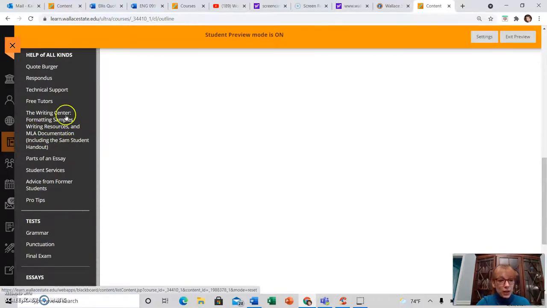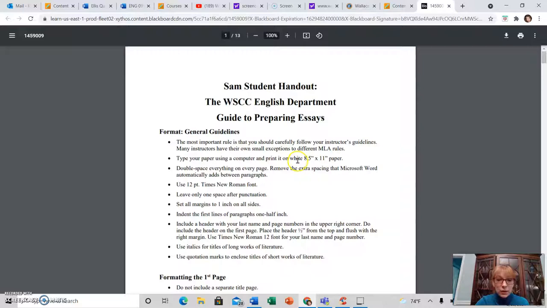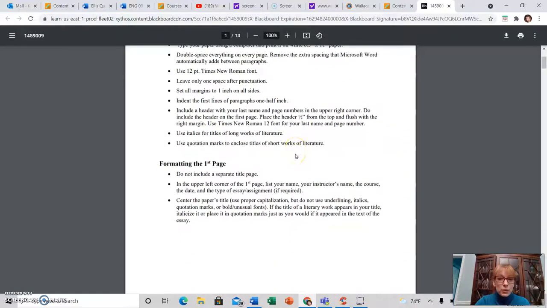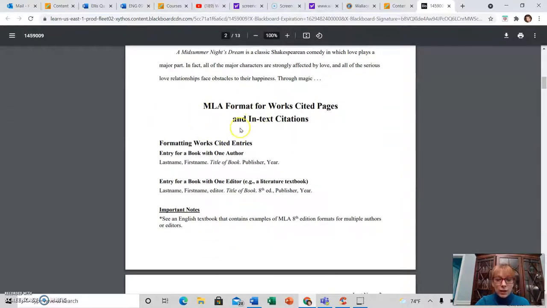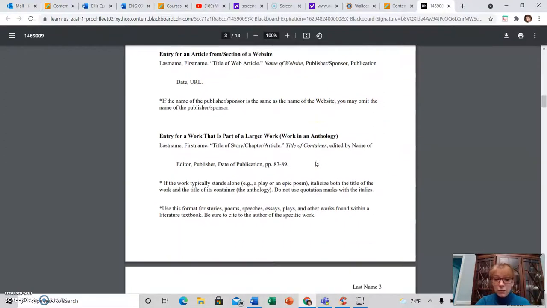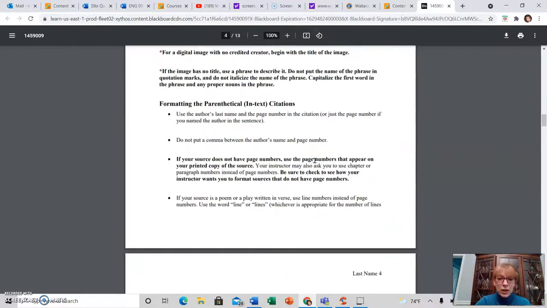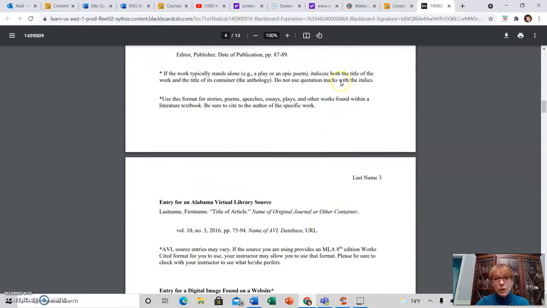This is your SAM student handout here. So it is the same thing really that is in your textbook, your Composition 1 textbook, but it's just in a printable version that you can print and keep forever. It gives you all of the MLA format rules for including sources in your essays, which you will be required to do for 3 out of the 4 essays you write this semester. And we're going to start working on that really with the first paragraph assignments.